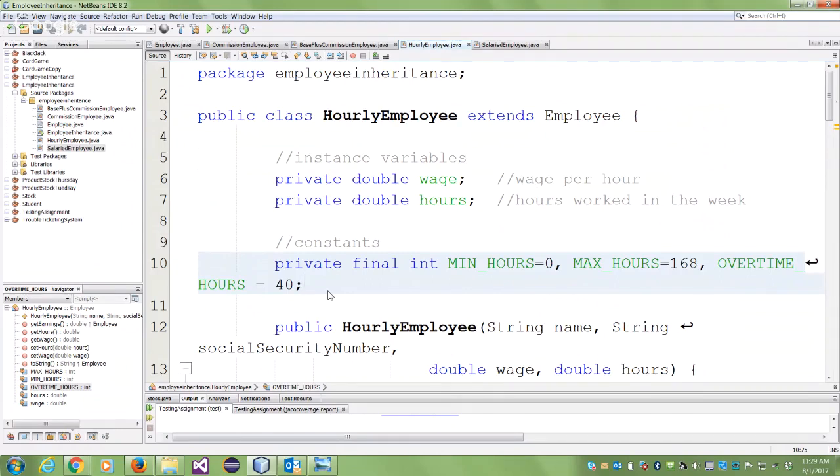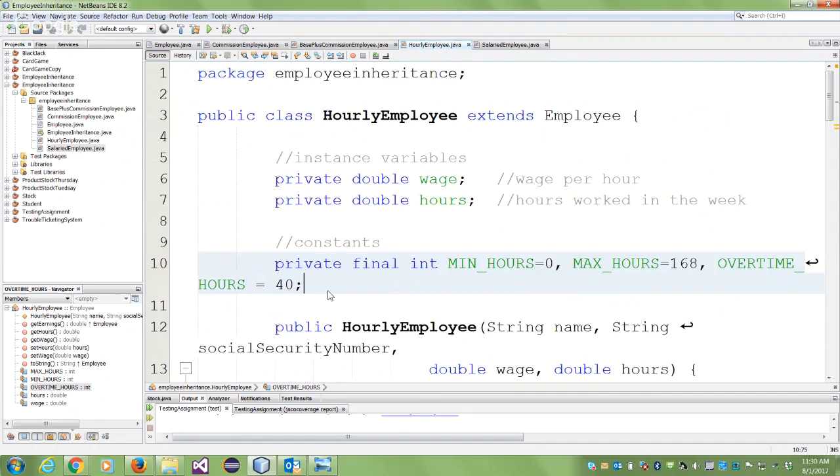So what I've done is this person's salary is calculated like this. If the employee works for 40 hours, then simply wage into hours. But if he works for more than 40 hours, then the first 40 hours is given a normal wage into hours work, and the rest he's given 1.5 times his wage. So therefore, I have that number called 40, which I've called overtime hours. Right? So anything beyond 40, he's paid 1.5 times. Till 40, he's paid 1. That's the maximum hours in a week.